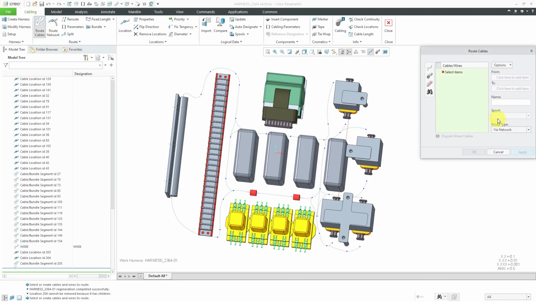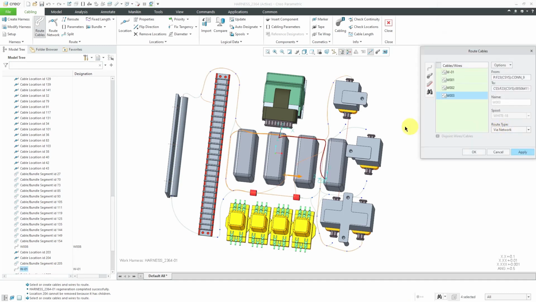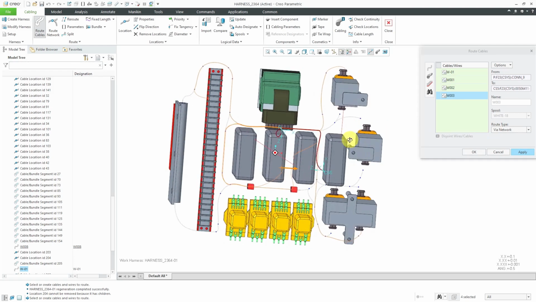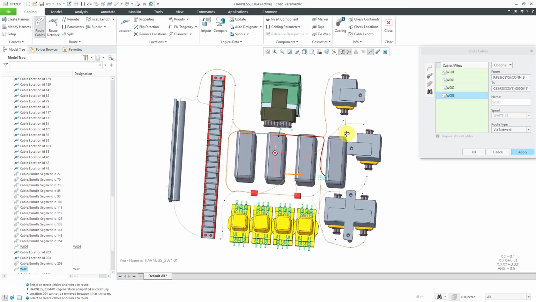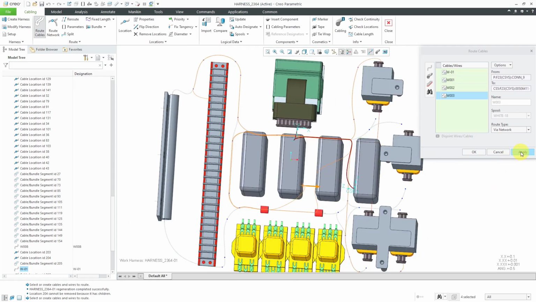So let's route cables and use the find tool. Let's grab these first ones over here. And that's 4 of them. And so there we can see the preview of it. And it's like, yeah, you know, I like those. We got the different wires going through here. That is fine. Let's click the apply button.